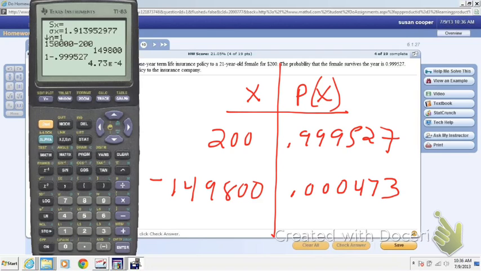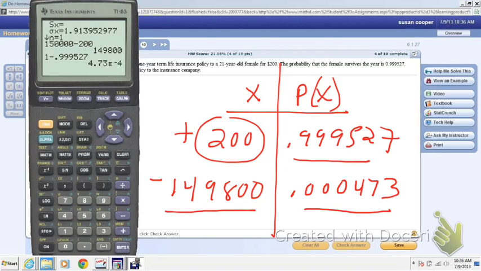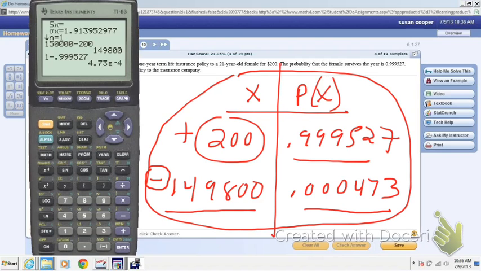Okay, so I'm sure you've done the number crunching now. So here's our distribution. We will either gain $200 off of her if she survives the year, or we'd be out this much money if she does not survive the year. They call that expected value because you're expecting a profit, but you always have to factor in that slight probability that you may take a hit. The negative indicates that you may be out some money as a company. So we compute the expected value.